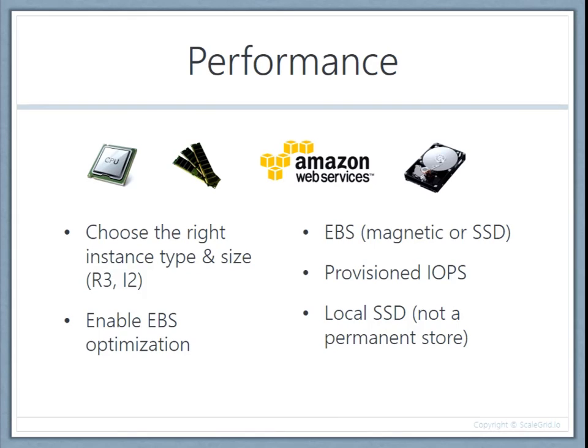Now with EBS provisioned IOPS, you can essentially buy IOPS for your volumes. You can say, hey, I want this volume to support 10,000 IOPS or 20,000 IOPS, and you can pay money for it. It's not cheap, but it gives you guaranteed IO. So that's what typically I would have recommended, if you had asked me last year. I said, don't bother with EBS standard. But now recently, Amazon has made a lot of changes with EBS standard.